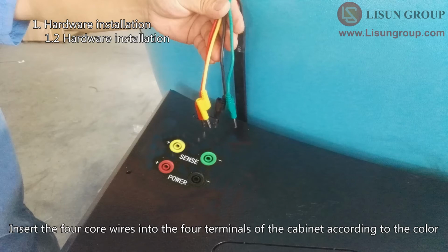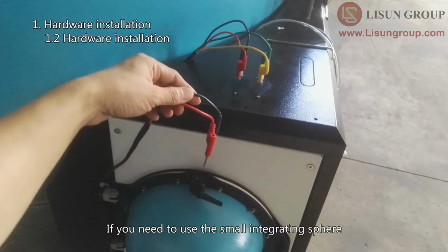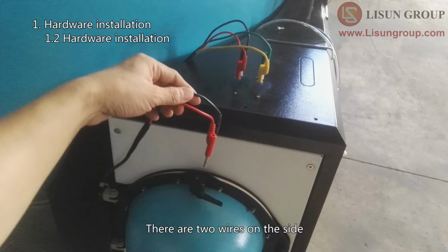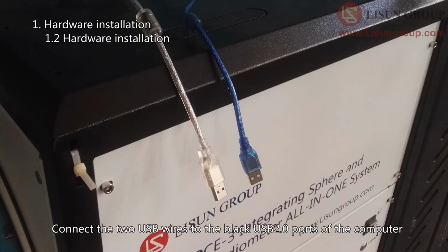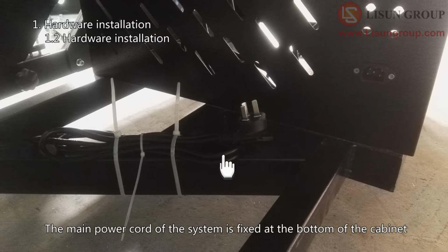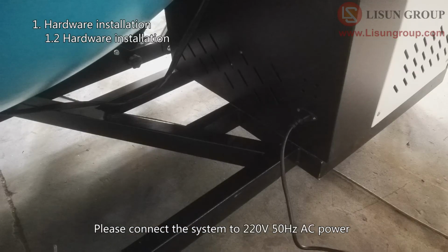Insert the 4 core wires into the 4 terminals of the cabinet according to the color. If you need to use the small integrating sphere, there are 2 wires on the side. Just insert them into 2 of the 4 terminals of the cabinet according to the color. Connect the 2 USB wires to the black USB 2.0 ports of the computer. The main power cord of the system is fixed at the bottom of the cabinet. Please connect the system to 220V 50 Hz AC power.